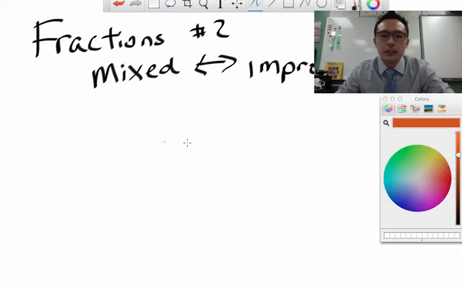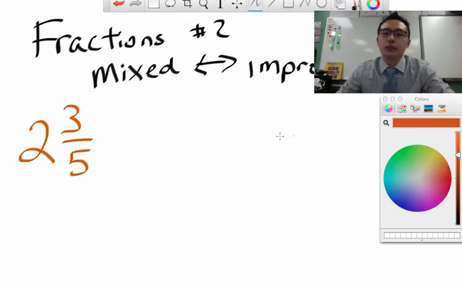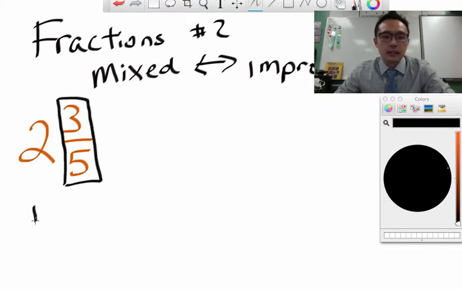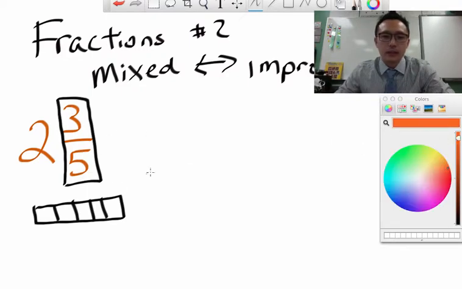So if you recall from last video, a mixed number is when you have a whole integer on the side, and you have a fraction that's left over. So how do you change this mixed number into an improper fraction? It's actually pretty straightforward. If you wanted to visualize this, two wholes represents that you have two complete pieces. But out of that complete whole, how is it divided? Well, this is going to tell you. So basically this 3/5 is your whole piece divided into 5 different sections. And this fraction, the remaining one, means that you have 1, 2, 3 out of the 5.